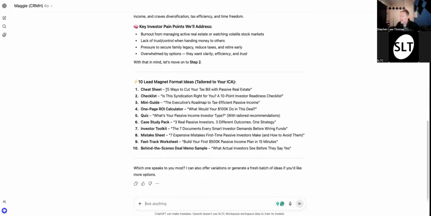Number one, 5 ways to cut your tax bill with passive real estate. That's cool. I like that one. Is this syndication right for you? A 10-point investor readiness checklist, the executive roadmap to tax efficient passive income. What would your 100K do in this deal? What's your passive income investor type?